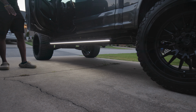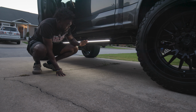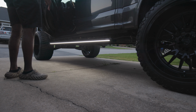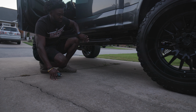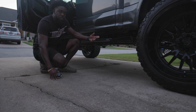The startup sequence is crazy good. And it's like hella bright, bro. Like it does it no justice. Pretty simple and fairly easy install. The Lumastep M2s actually do have a rock light feature. So you can use this part as strictly rock light so that it stays on the whole time. But as you saw, they do got the startup sequence, so this is also a switchback setup as well.